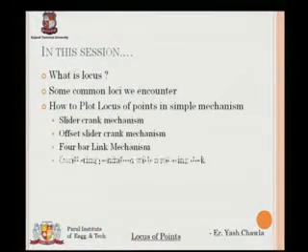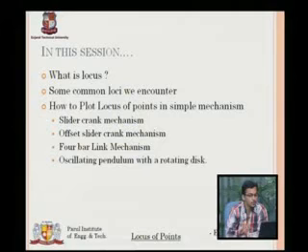In today's session we are going to discuss what a locus is. In the last session we discussed very briefly what a locus is, and today we are going to elaborate on it. We are going to solve examples that are there in our syllabus, and we are going to discuss some common loci that we encounter. Moreover, we will look at the simple mechanisms: the simple slider crank mechanism, the offset slider crank mechanism, the 4-bar chain or link mechanism, and the oscillating pendulum with a rotating disc. These 4 examples will be solved here today. So let's start.